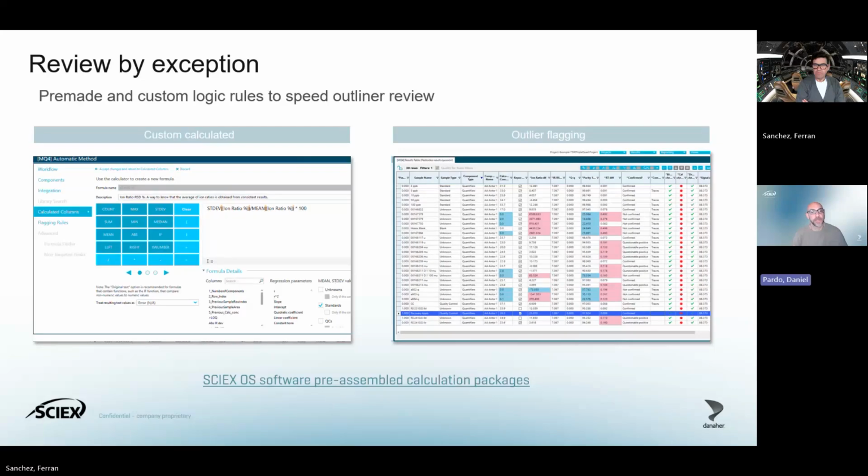Furthermore, though, we've begun assembling calculation packages for our customers, especially for known standards. This is extremely important because we understand, as powerful as these tools are, they're only as good as the information you have to start using them and to build off of. And this is why we've begun to pre-assemble these calculation packages that are available for customers. Next slide.